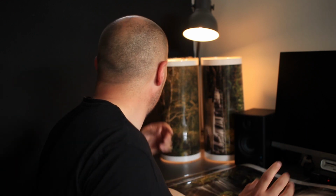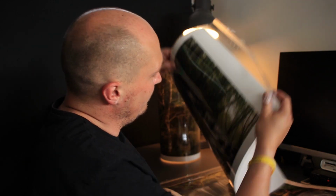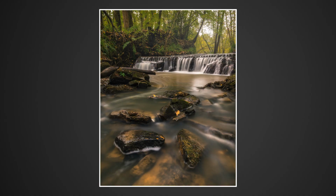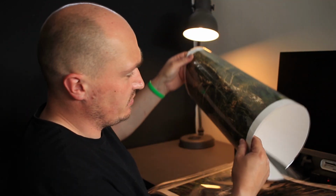So that's that one. But I will show you this one, which was done on a rag as well, which is another waterfall one. But the one that I wanted to show you was the really textured paper. Now this holds detail really, really well.